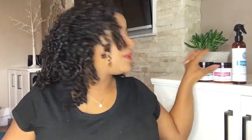So let's talk a little bit about the stylers. After you use an 8-oil blend, depending on what kind of style you're doing, some people like to use some butter. And the butter, basically, I'm going to show you. This is the Twist and Curl butter.